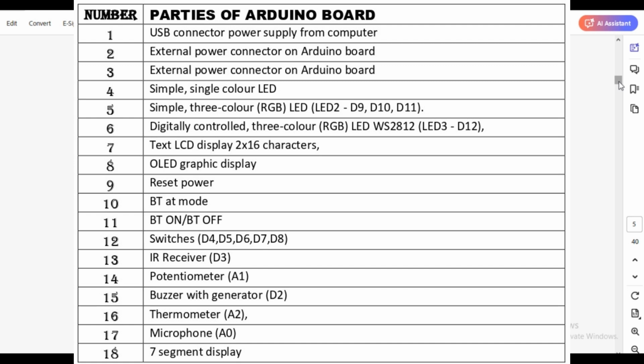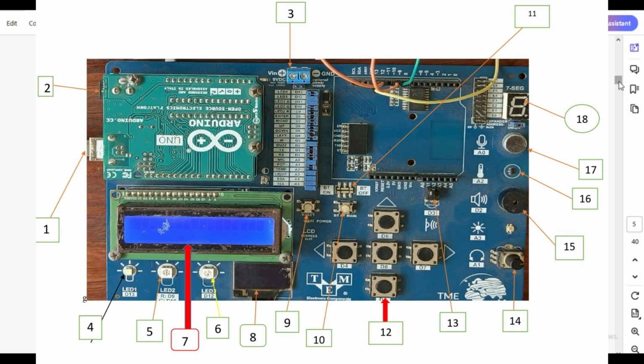The next thing we are going to see is the LED power, indicating correct power of the system. It is an LED, or a light, which shows if the Arduino board is getting the power which is needed. The next thing we are going to see is a small monostable button, which is also called reset. This is the button you can press if you want to reset our Arduino controller or Arduino board.